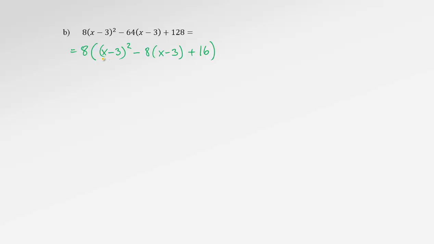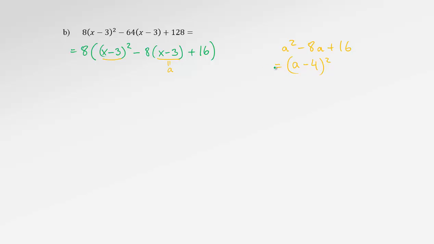Now I want you to think globally the same way as in the previous example. Replace this whole bracket by a new variable. Let's call it a. Then the related quadratic trinomial in terms of a will actually look like this: a squared minus 8a plus 16. And then you will see a lot easier that this is really a perfect square. It's a perfect square of a minus 4 squared, because we have a squared, then double the product, which is 8a, and then last term square, which is 16.